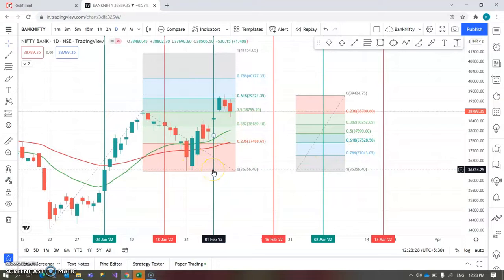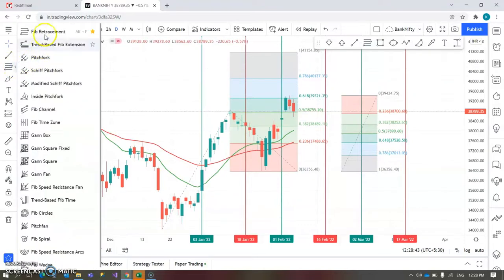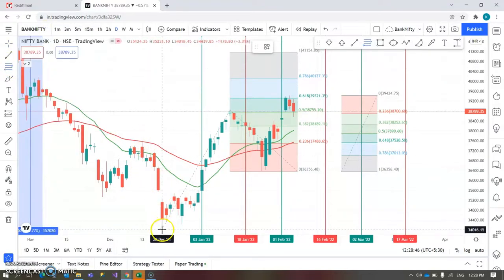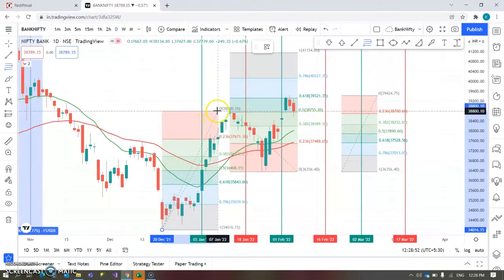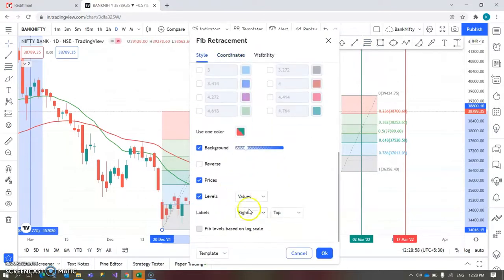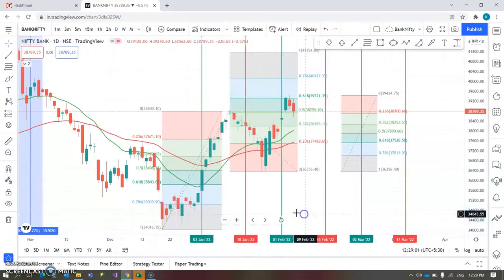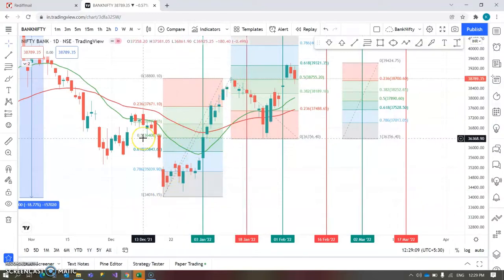From the fib tool you can clearly identify that when the market traveled from this low to this swing high, it retraced exactly at 0.50. If you want to see, let me draw one more fib retracement right in front of you so that your doubts are clear. Let me take it till here, and I will label it to the left so that there won't be any confusion. You can see the market retraced in one way, exactly taking support at the 0.5 level.